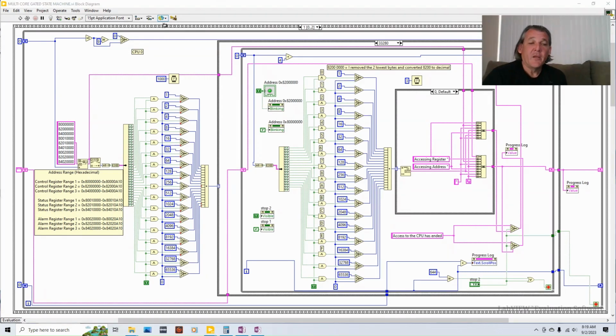Okay, so here's the first state machine. This is the one that selects which address range you want to look at. This is the second state machine inside, and this address range goes from 0000 to 10000. So it goes 0000 through FFFF, and then you can keep extending it just by adding the numbers here. Just keep going.